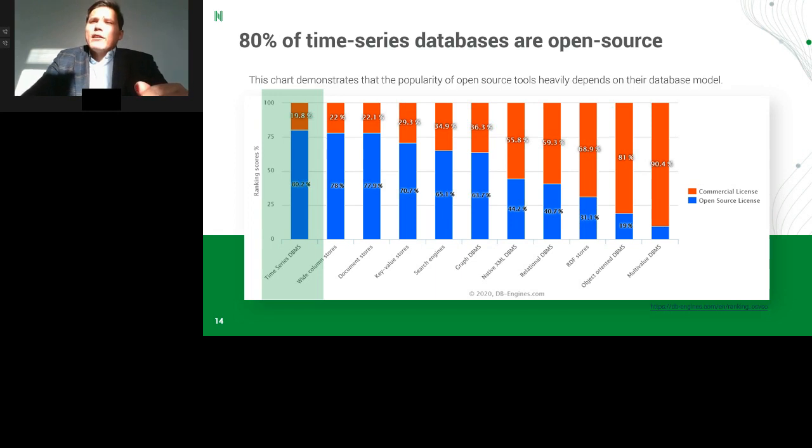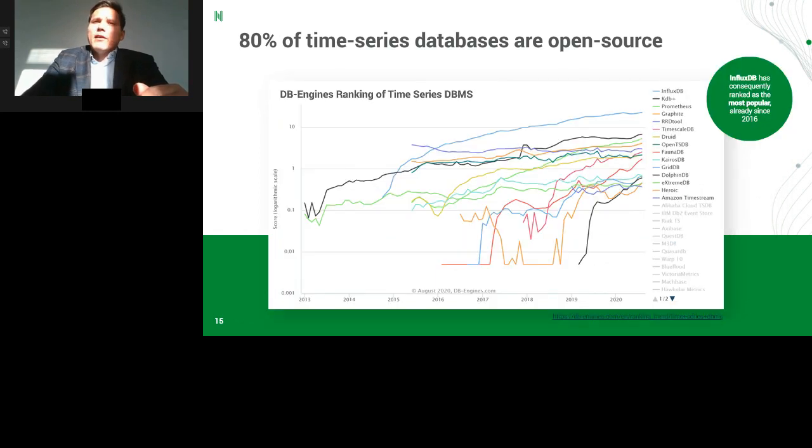Also, looking at what tools and technologies are typically used for storing time series data, this is obviously not industry specific, but overall it shows how the community is using time series database storage solutions. We can see a lot of tools coming from the open source background, noting also that InfluxDB has consistently ranked as the most popular database storage solution in this domain.